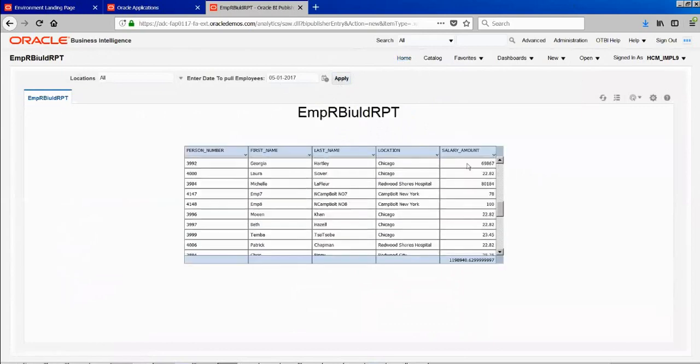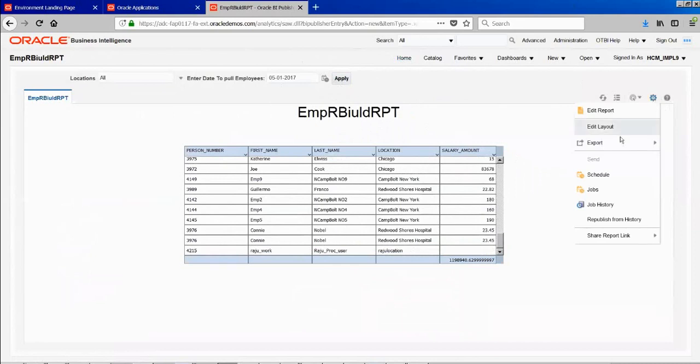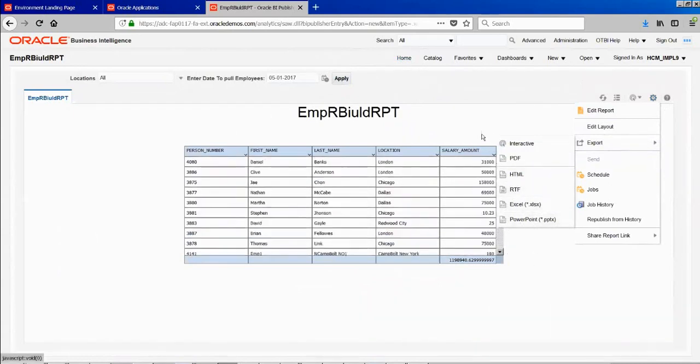Once we have the data, you can always export it to an Excel sheet or whatever you want. You can export to Excel, PDF, whatever format you want.